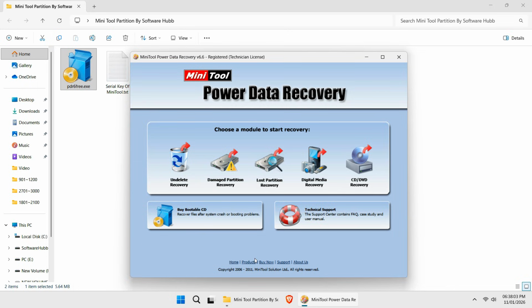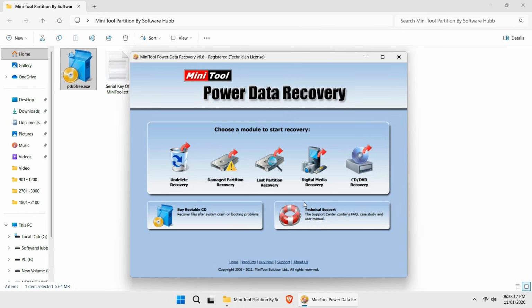From here you can recover deleted data, recover damaged partitions and even recover data if you accidentally formatted your hard drive. If you formatted your drive, you can select Lost Partition, where you may find your old partitions and recover data from them. You can try this if you format your SD card or USB.